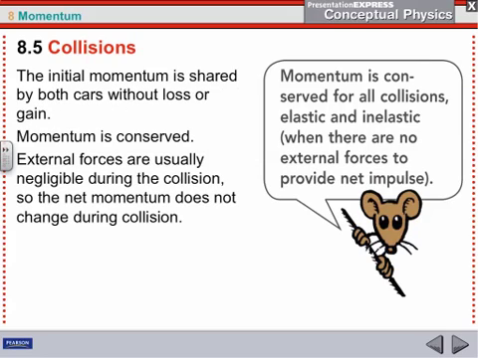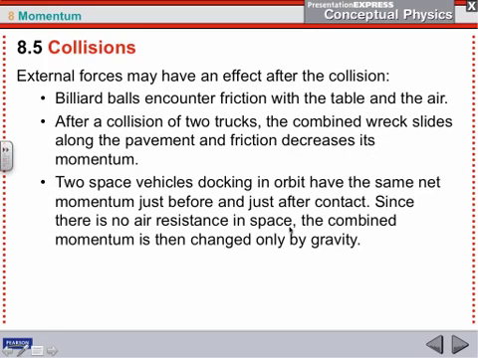The initial momentum is shared by both cars without loss. There's still conservation of momentum, whether they're elastic or inelastic collisions. It doesn't matter. There's always conservation of momentum. So we talked about this. There are external forces that we have to take into account. If the billiard balls had friction with the table and with the air, they would eventually stop.